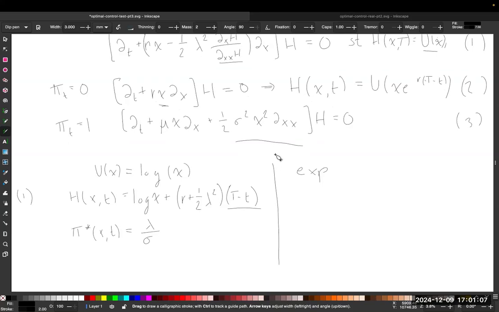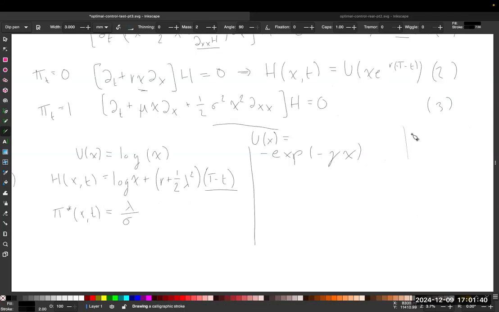So in the case where our U(x) is instead this exponential utility, where we have some parameter gamma, and this parameter gamma controls the level of risk aversion that we have, right? The smaller gamma is, the closer it is to zero, the closer this thing approaches to a line, and that represents being totally not risk averse. Higher gamma, higher risk aversion. And maybe this is a good point to mention this, just because we come to the end of this talk.